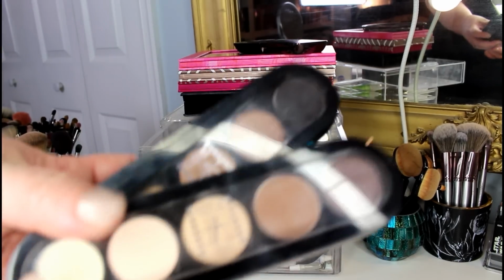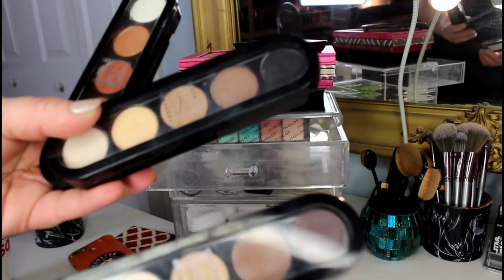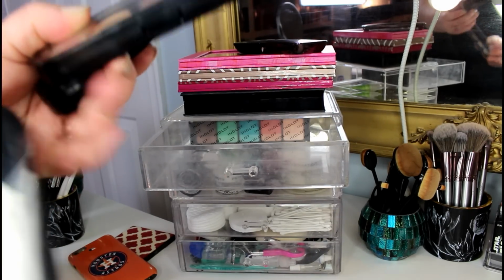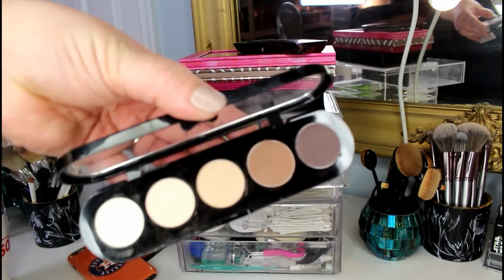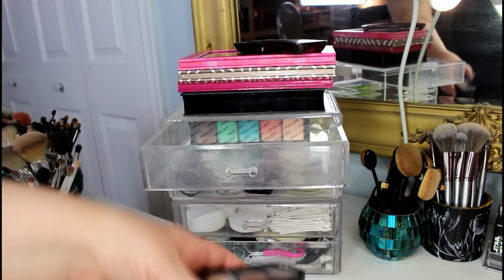I do have 3 of these Makeup Atelier palettes. These are my new obsession. This one right here is called, what is this one called? Natural Chestnut. This is all I wore to IMATs, and it was so beautiful. It lasted over 24 hours because it was a long day. These are so good. I want to do a full review on these.